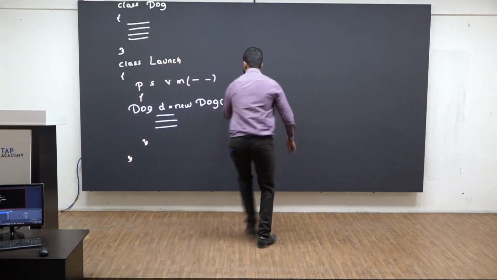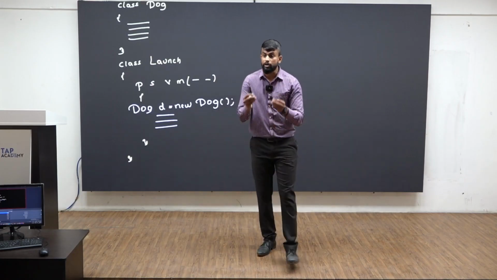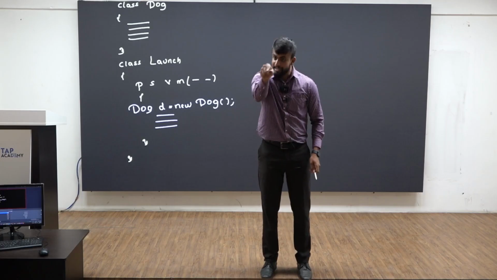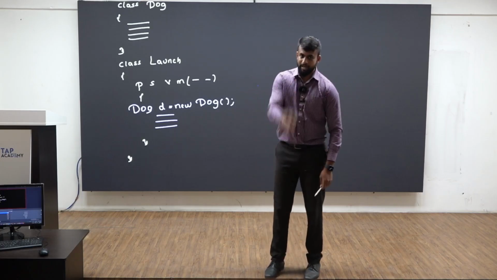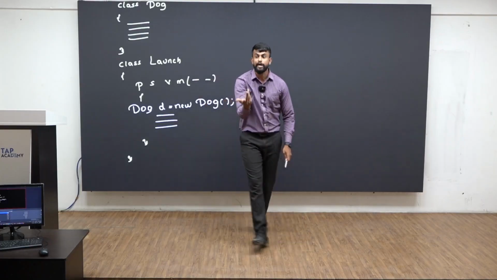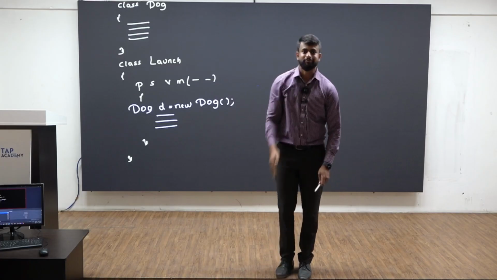You are calling the constructor. Till now, you've been calling the constructor each and every time. But you didn't know that you're calling the constructor. It was hidden. But now tell me, have you given any constructor in the Dog class? You haven't given. Then who gave? Java compiler. That is why it worked for you.